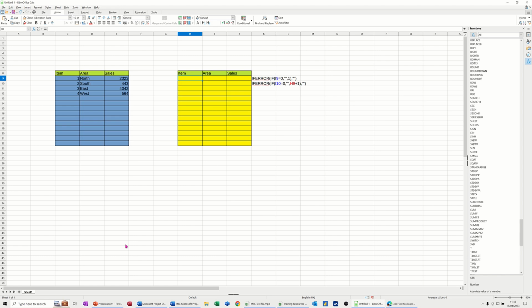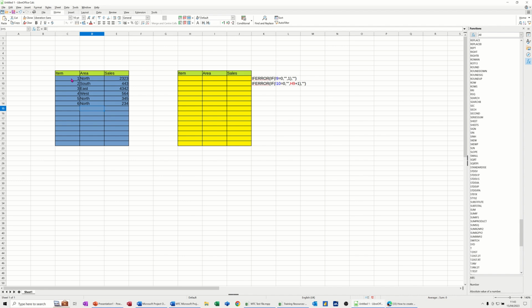In this module I want to show you how you can create a formula that will automatically number a list for you as you enter items. So in the blue table on the left I've got this set up, so if I type anything in column D, when I press enter, column C will automatically pick up a number, the next one in the list. And if I keep going down, I'll just do one more, north. Put some figures in for the north, and the list is coming down. So that's what I want to do, to automatically create this list.